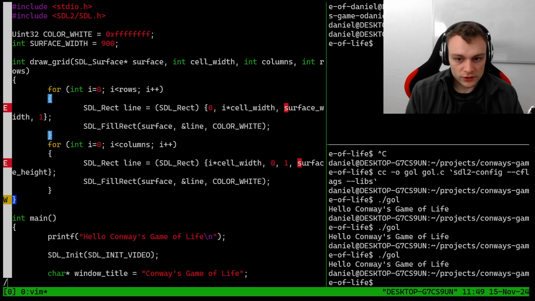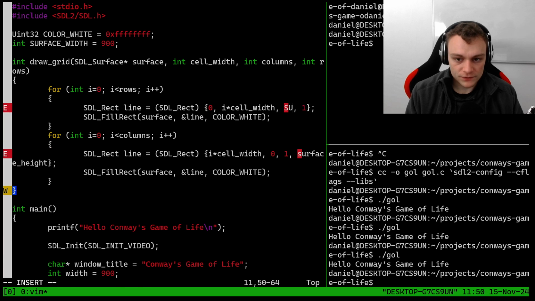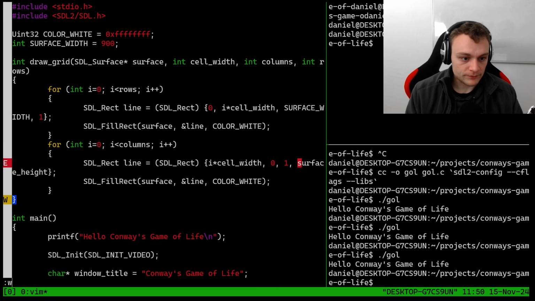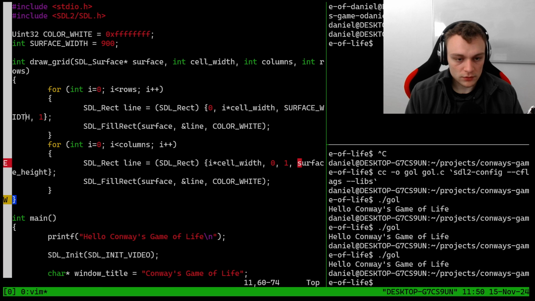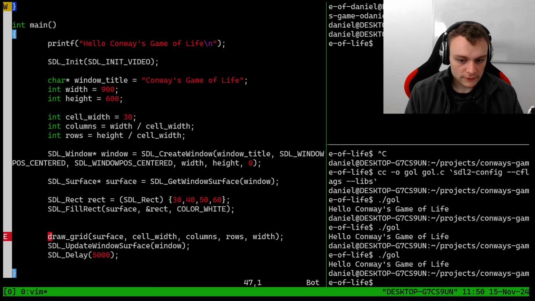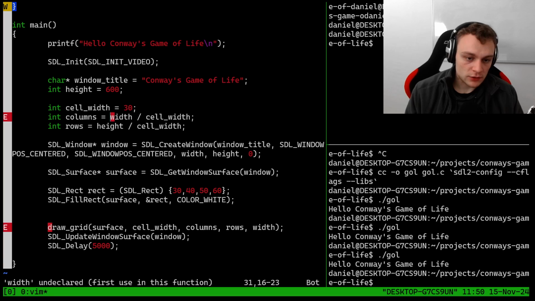And then searching for surface width, we can replace it here. Where's the next surface width? There is no more. Yeah, now we should also replace the width here with SURFACE_WIDTH.